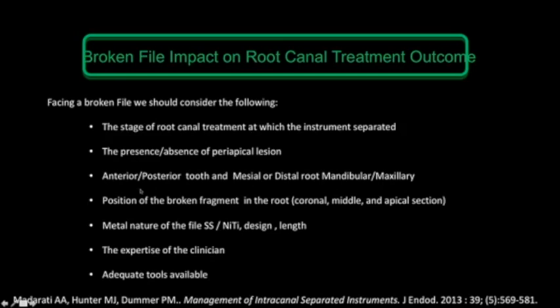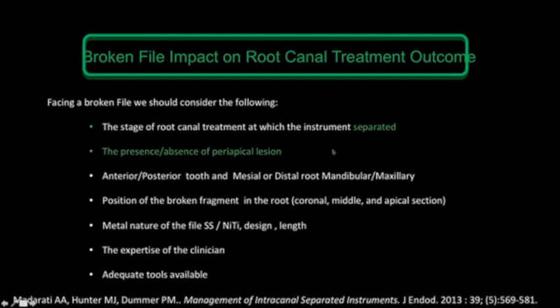First of all, the stage of the root canal treatment at which the instruments were separated, and the presence or absence of periapical lesion. During the cleaning and shaping, if we already shaped all the canal and the broken file separated at the end, this means that the canals are already cleaned and the organic tissue load is at the minimum. If the instrument breaks at the beginning of the cleaning and shaping procedure, the remaining tissue load is at the maximum, and later on the tissue will dissolve and create a lesion.